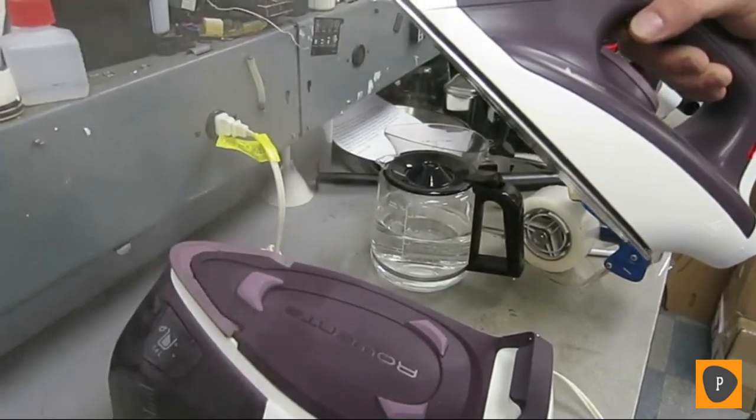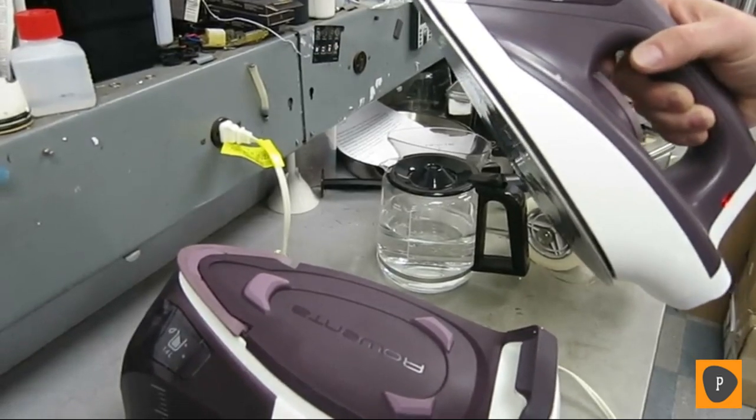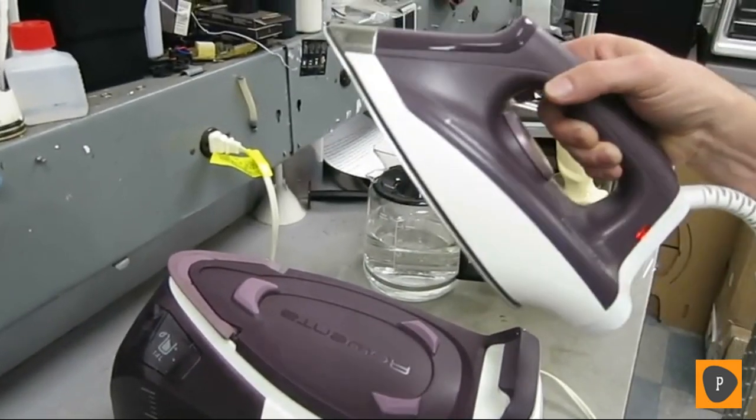nice steam, and you can iron for however long you want until the water runs out. And that's a successful startup.